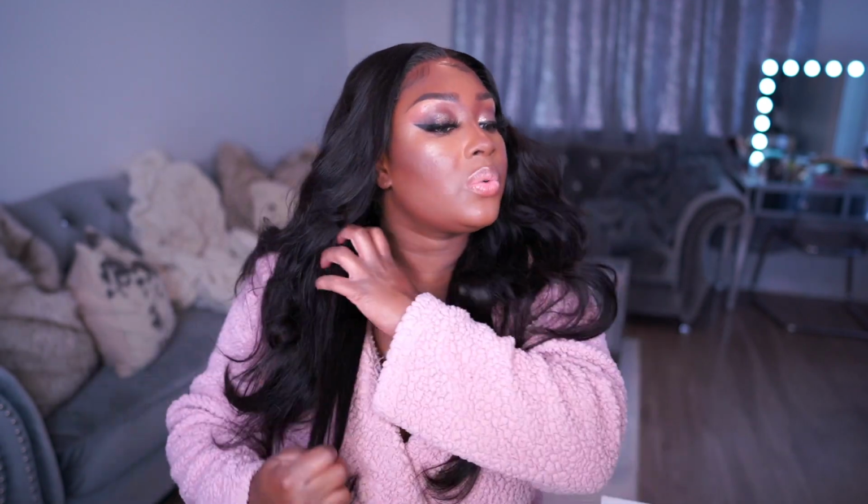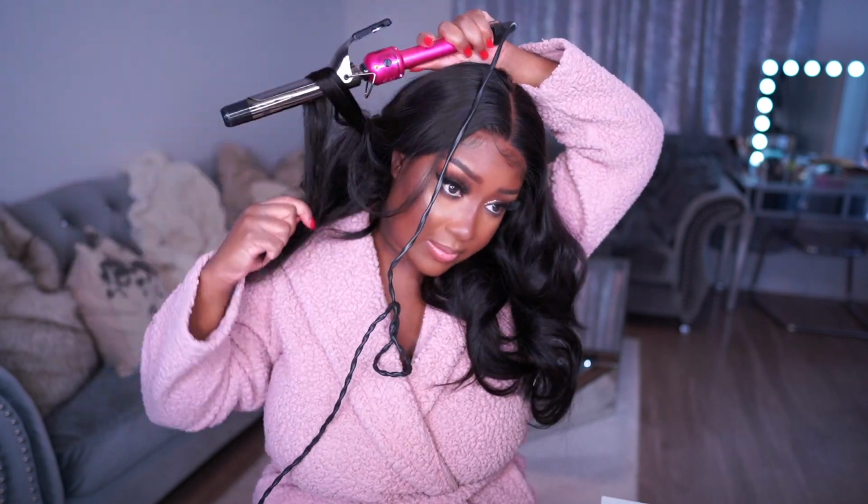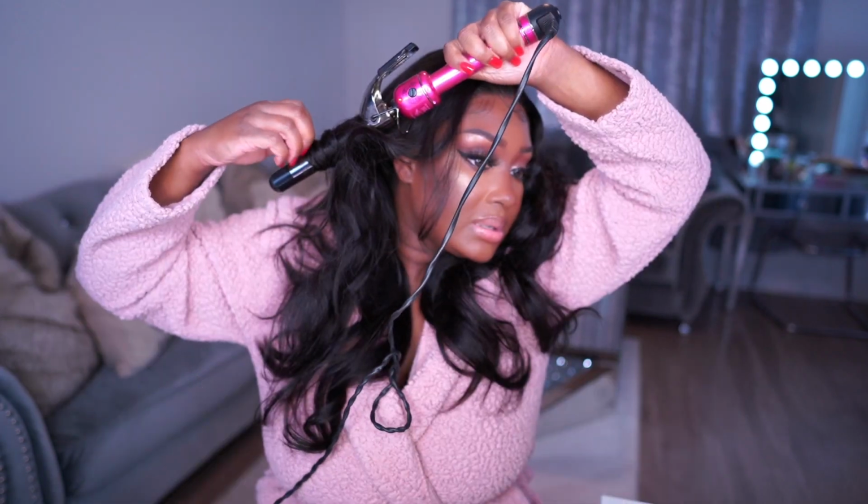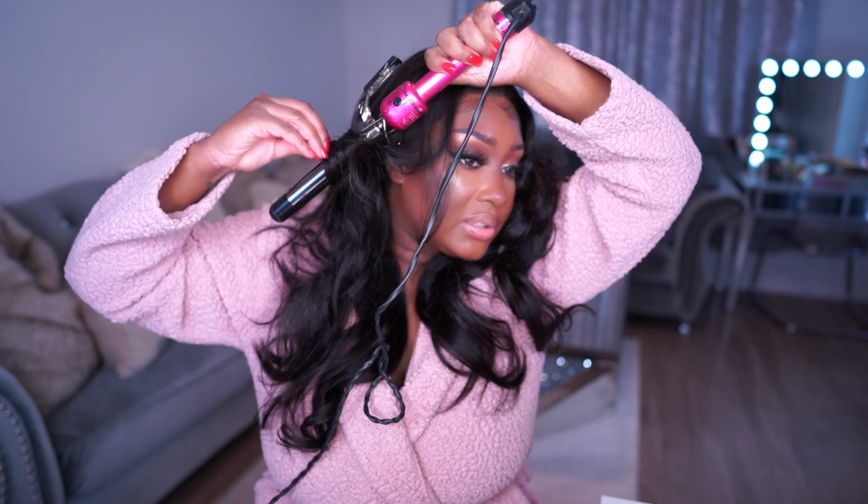I think I'm just going to curl this piece back here. I'm not gonna curl it long, y'all, because you don't want a really defined curl. You just want it simple. So I'm gonna leave it on just for that long and just let it sit. Do any other pieces need to be curled? Yeah, let's curl this one too. It's not really a defined curl look.